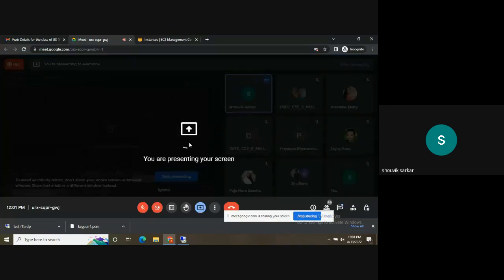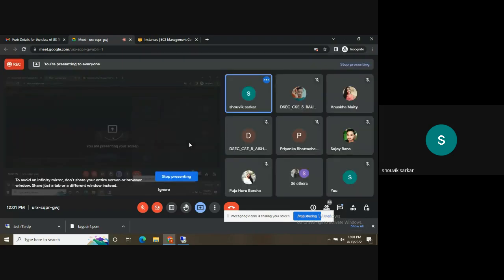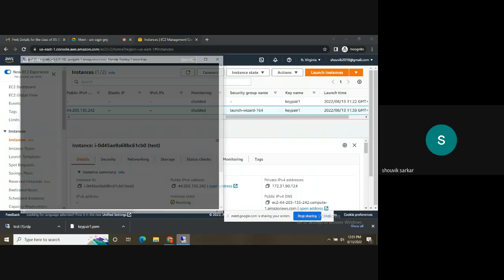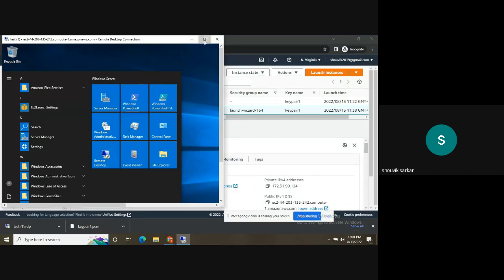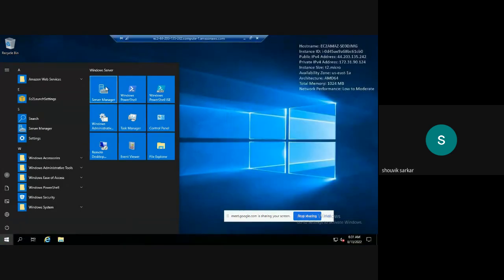Next, go with that. So again, I share my screen. That is actually my computer. Within this computer, we want to host as a server.